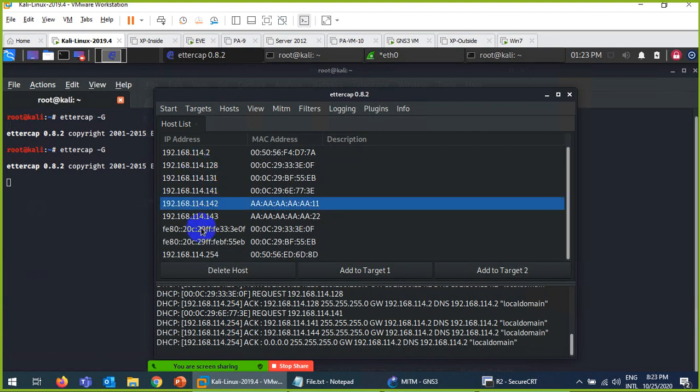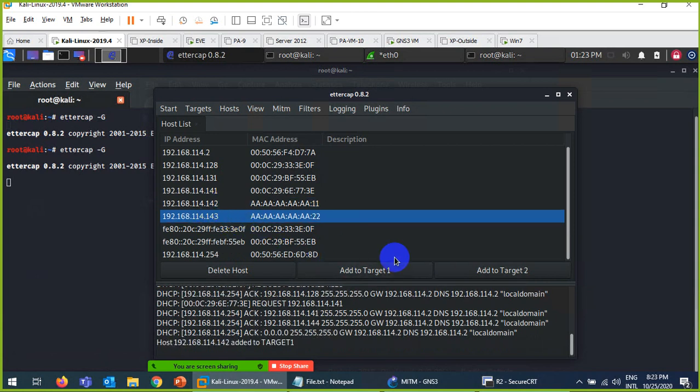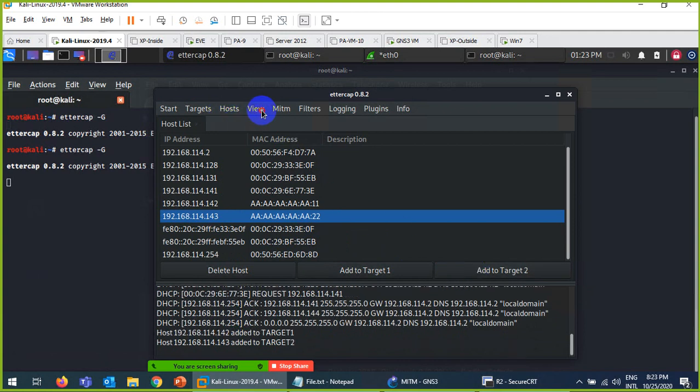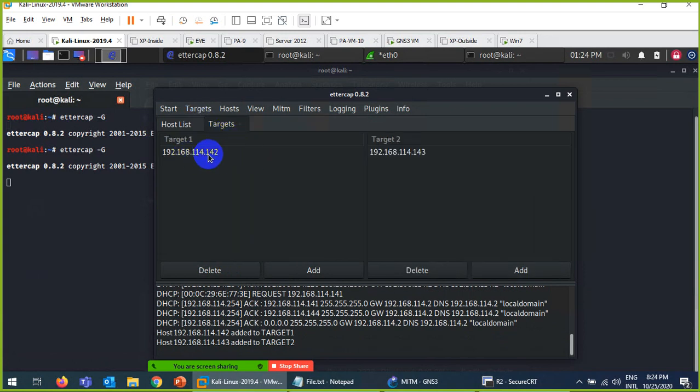So it scanned many IPs, but my target is this one. So I select the IP and say add to target 1, and 143 is the second system, add to target 2. Let me view it under current targets. So I have 142, which is R1, and 143, which is R2.